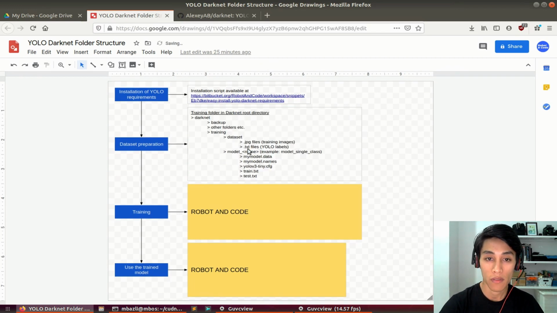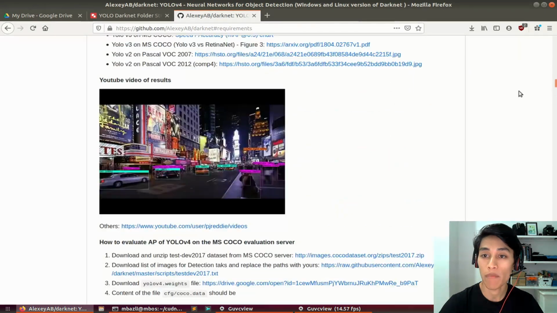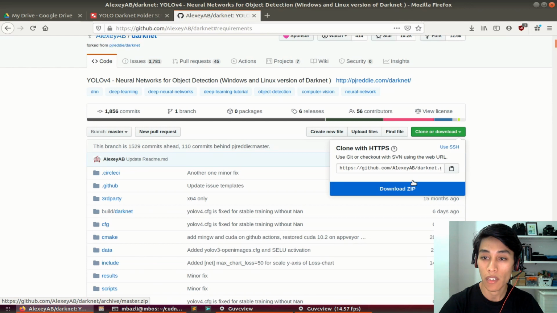For dataset preparation, I create this kind of folder structure. This is nothing official. No one mentioned this, and I just made it up because it worked for me, and it has worked well so far. Okay, so inside the darknet, beforehand, you need to download or clone this Alexei AB repo for this dataset preparation. For me, I just clone it.